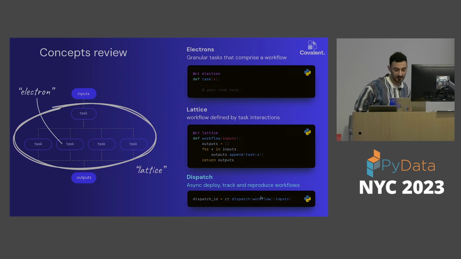So one cool thing about Covalent is that if you don't want to actually run this on any remote compute, it's totally non-destructive when you add these decorators. So if you just call the function normally, it'll run normally. Nothing's been broken. However, if you want to actually send it off to whatever resources you've specified, in that case, you just wrap it in ct.dispatch, pass the inputs, and there you go.